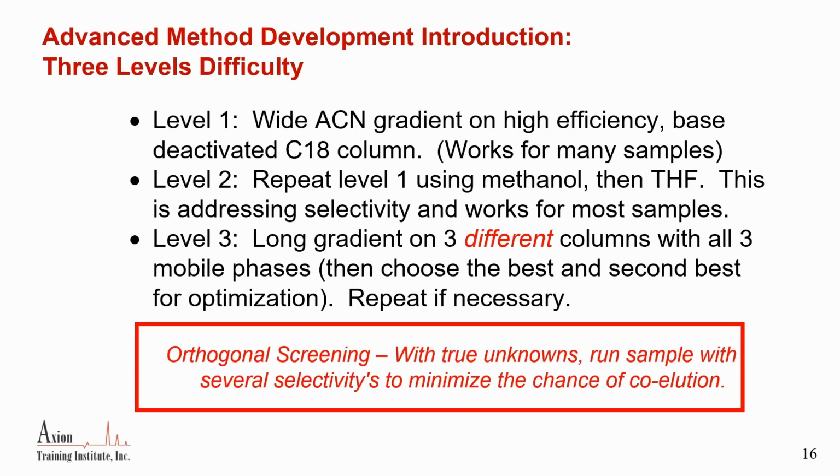So now it's time to look at a little more difficult level of method development. This is my own nomenclature. No one else uses it, but I say there are 3 levels of method development. Level 1 is what I just told you. You have a sample on one good basic activated column, wide gradient, and that's going to work for you. It usually works. If it doesn't, why doesn't it work? There's math here. If you've got good capacity factor and good efficiency, it means you don't have the right selectivity. So now it's time to change the chemistry.